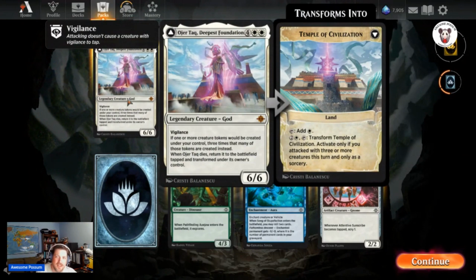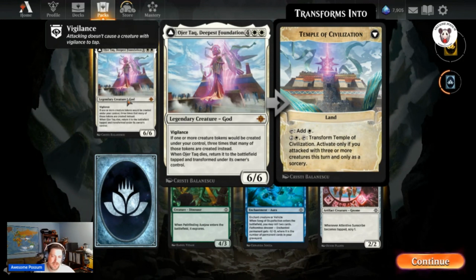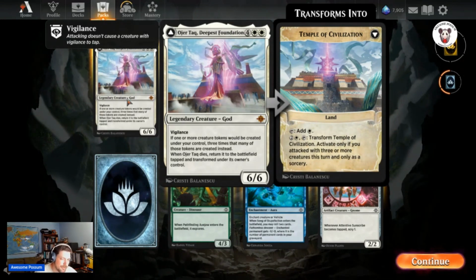Ojer Taq, Deepest Foundation. Man, this card. 6/6 legendary creature God. Vigilance. If one or more creature tokens would be created under your control, three times that many of those tokens are created instead. Let me read that part again. If one or more creature tokens would be created under your control, three times that many of those tokens would be created instead. Not double, triple.